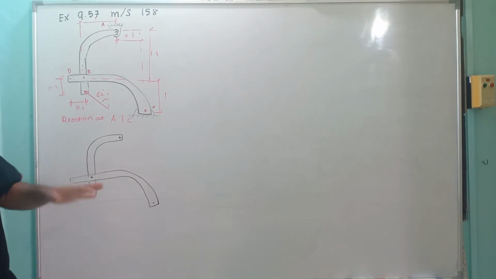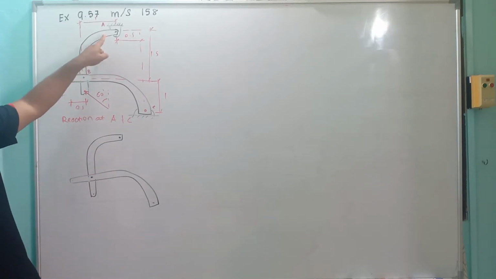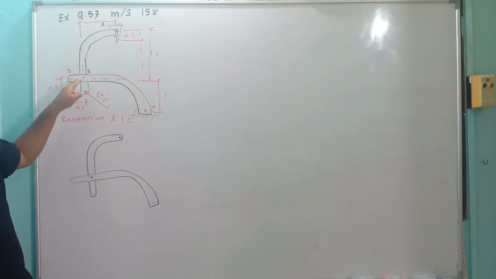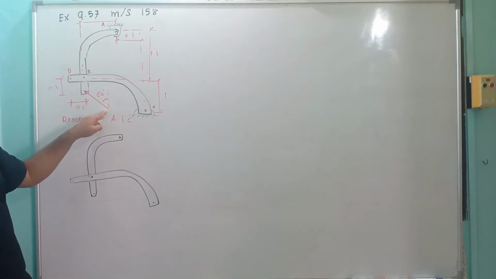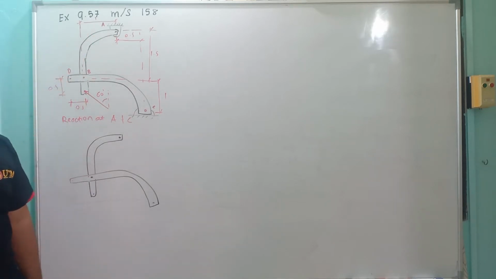Okay, so identify if there is any two force member first. In this case, for this part we have point A that can have forces, one here, one at B, because there's a pin joint here, and we have another external force at this point. So 1, 2, 3. So this part cannot be a two force member.